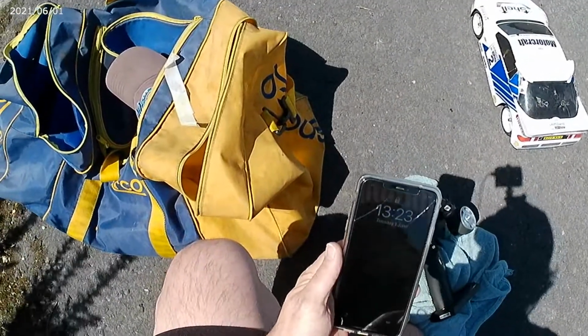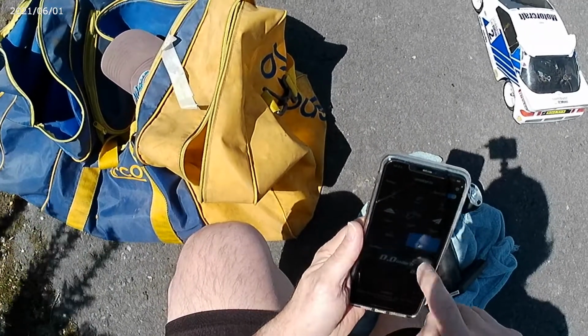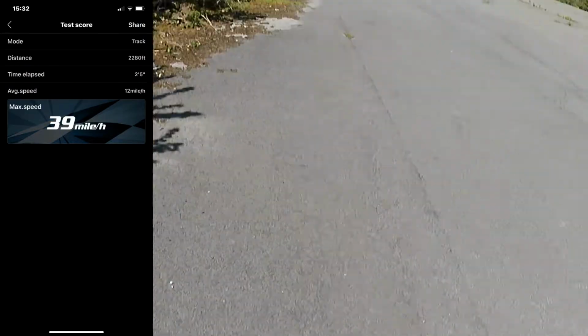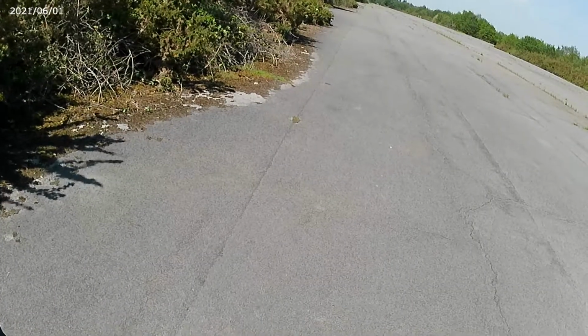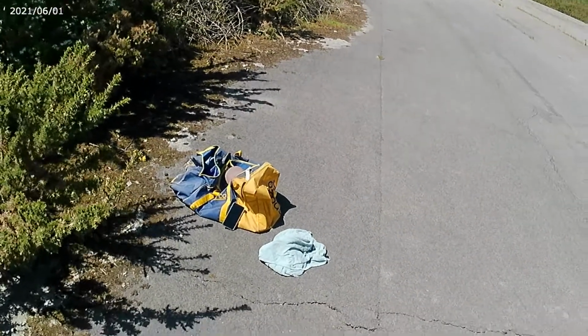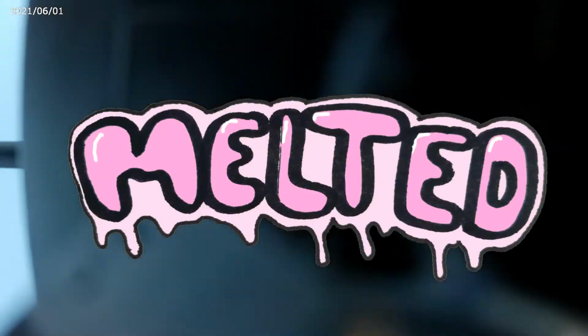Let's have a look. That's what we got out of that one. Stop. Read. 39. Still a long way off from 45. And this is where my camera fell off my hat because of the sun. Mishap, the camera fell off. Not good.